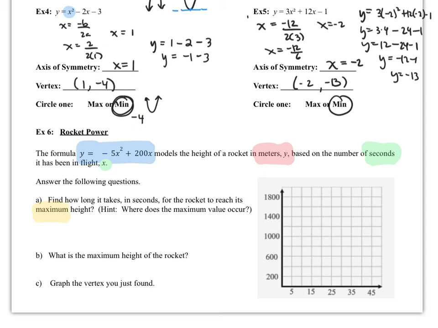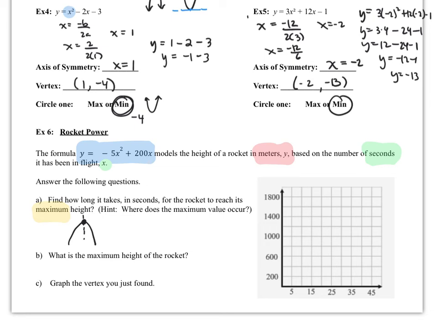The first question says, how long does it take for the rocket to reach its maximum height? Remember, for any parabola or quadratic, which this is because it has a squared term, the maximum or the minimum is going to occur at the vertex. So they're really asking us something about the vertex. The other thing to realize is that our a value is negative. So that means the graph representing height versus time is going to look something like this, and its maximum height is going to occur here. So we're looking for that axis of symmetry.